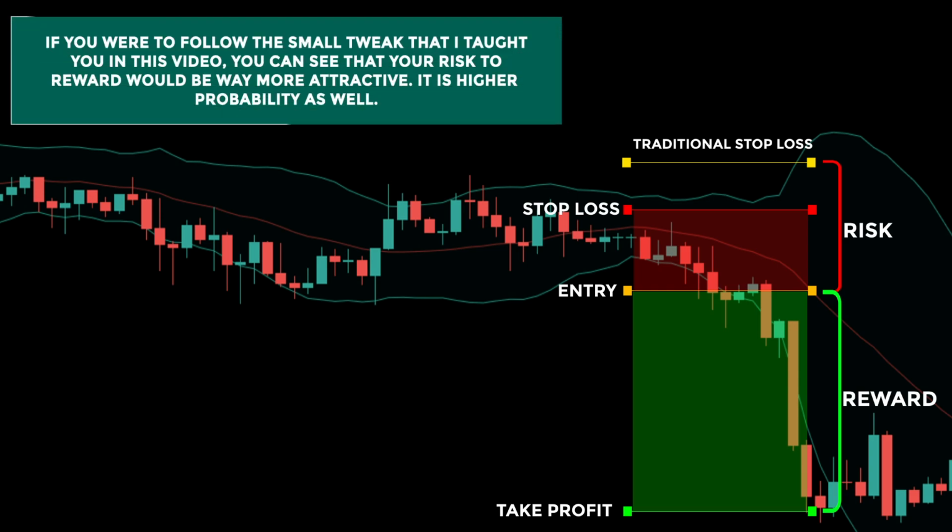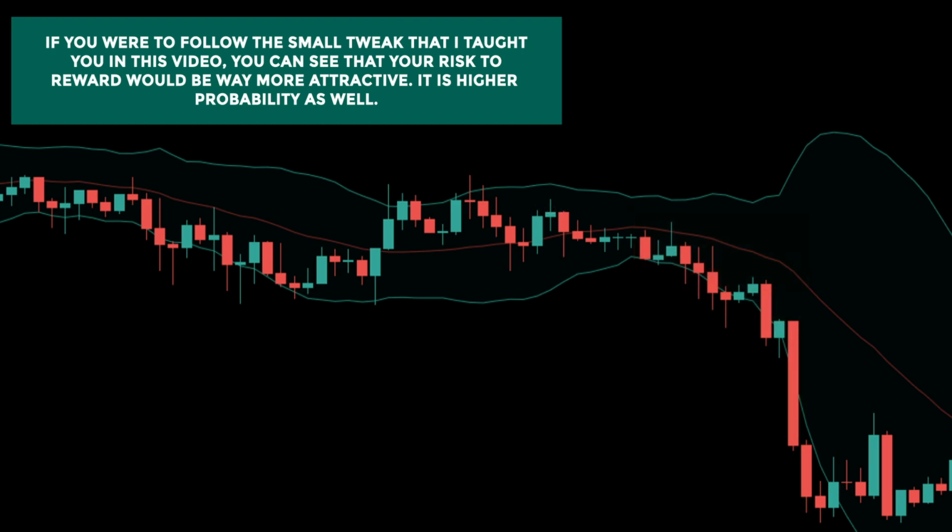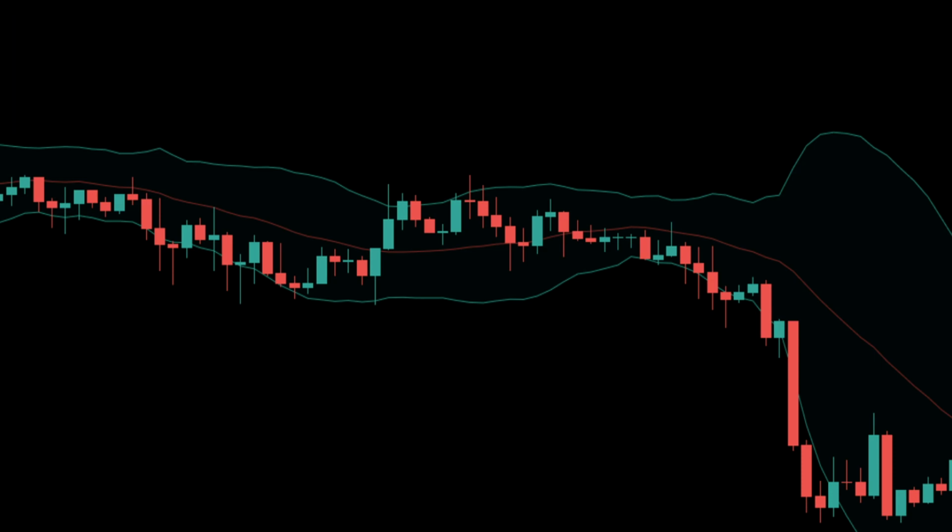But if you were to follow the small tweak that I taught you in this video, you can see that your risk to reward would be way more attractive. And hey, this is higher probability as well. Pretty sweet, right? Not just higher probability, but it also makes you more money. This is the power of looking for a series of engulfing candlestick patterns.